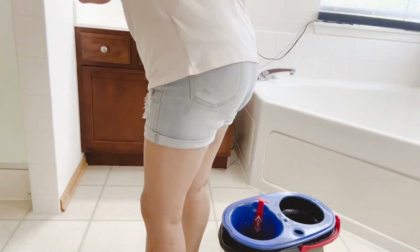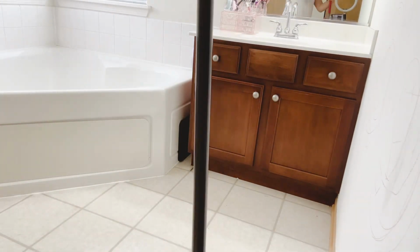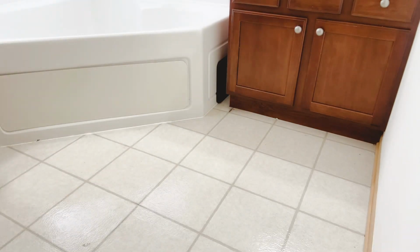This mop is not so good. I prefer the other one, the simple one, but I got this one. I don't use it as much. I have different mops that I use. So here I'm just drying it with the rag. Just make sure that it's dried, and at the same time it's removing all the hairs that I might have left with the mop. So yeah, with my hand sometimes.